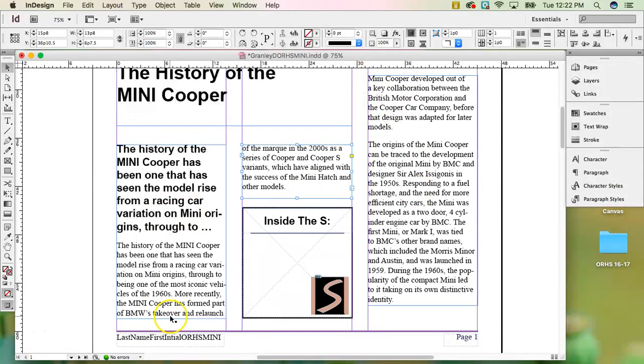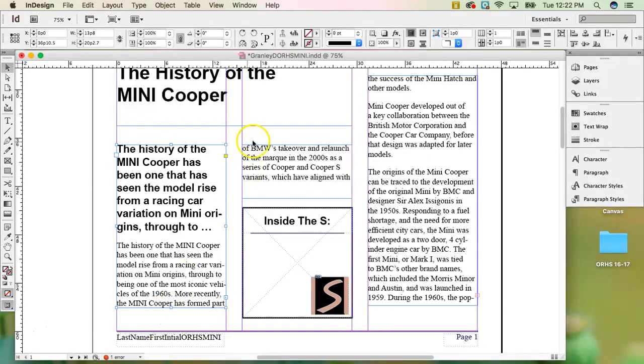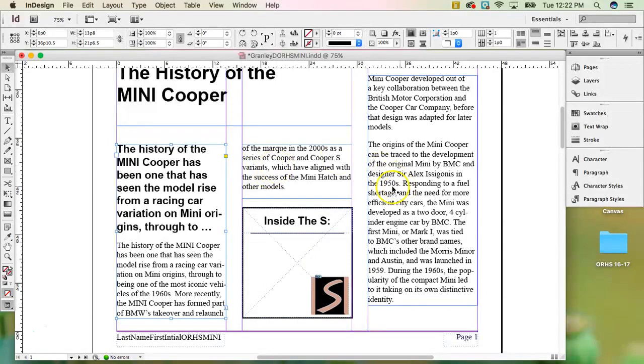You can do that with any of these. Same thing. If this was not in the right place, I could move it up a line, and now it's over here, but we don't want that. So just go ahead and make sure that everything ends and begins with what it needs.